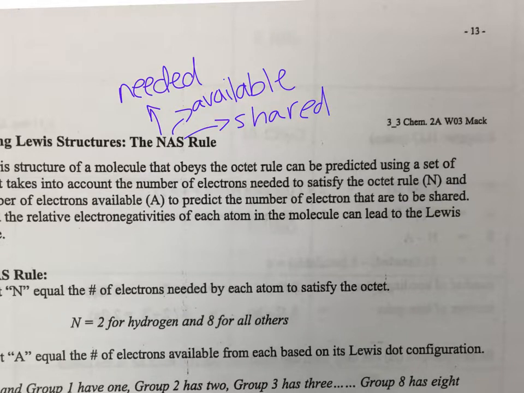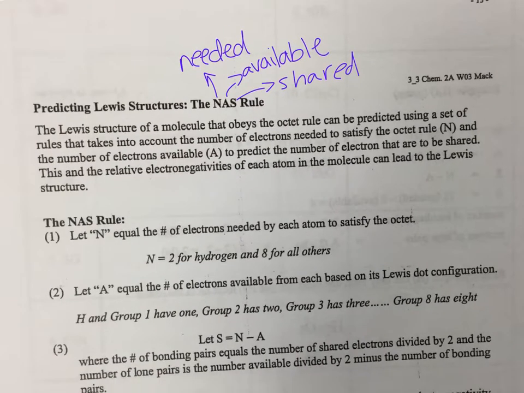Now, we are going to use this method on some really easy ones that honestly, you could look at their Lewis dot structure and put them together and you would have been fine. But I'm going to force you to use this method on all of them so that when you get to the hard ones, it'll be easier, first of all. Second, you'll be able to recognize when you need a double and a triple bond. And third, when you get to the really higher level ones, because I am going to put some AP ones in front of y'all, you're going to see exceptions to this octet rule. Some guys are going to get like 14 electrons around them, all right? I want you to be able to use this method so that you can see what you're supposed to do, okay? So please use this. Do not cheat, okay?